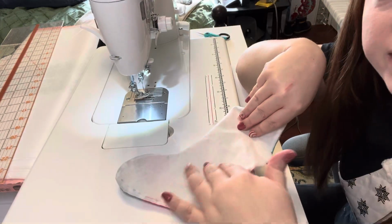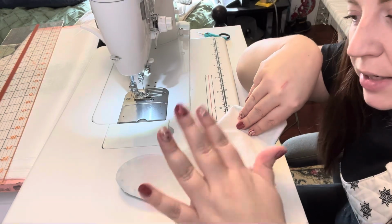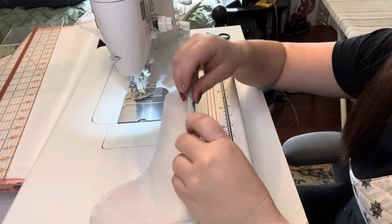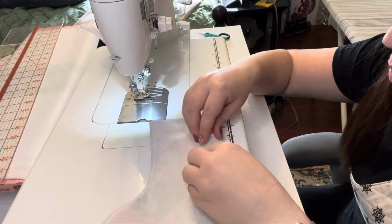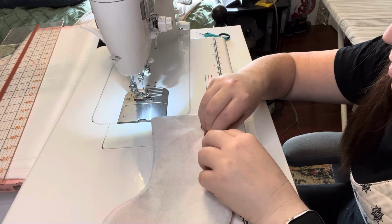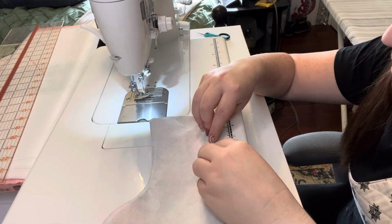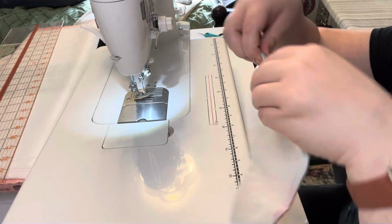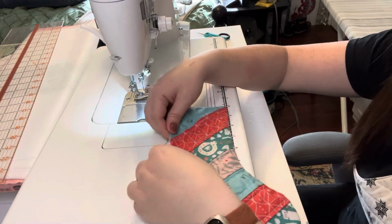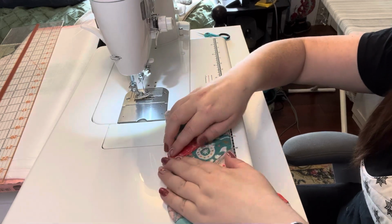And there is the interfacing on the back. The adhesive is out, so that is good. That's what we want. That's what will stick to the t-shirt. So we've got that. I'm going to take that opening. We're just going to want to turn those edges in like that. And you can either use quilting clips or a pin and pin that in place, or just finger press. I can kind of finger press and that's kind of holding it in place.